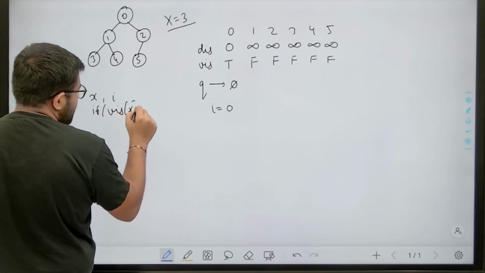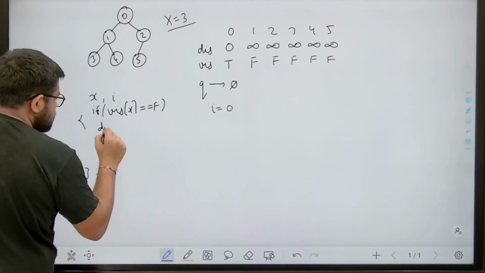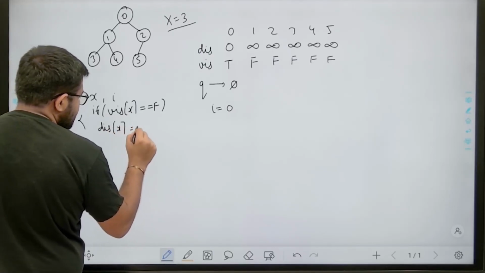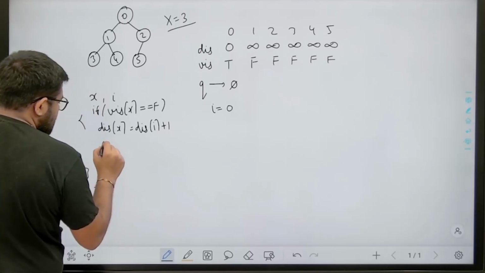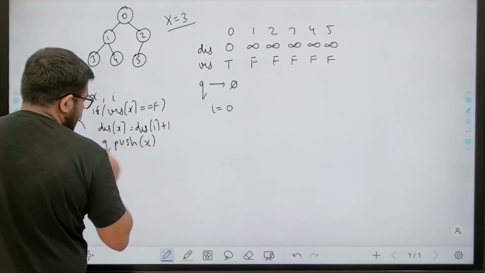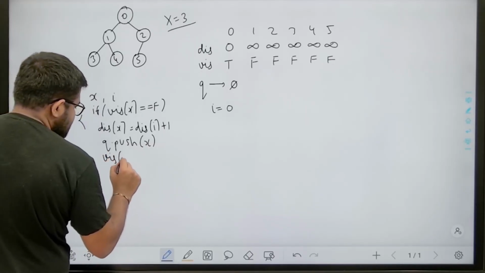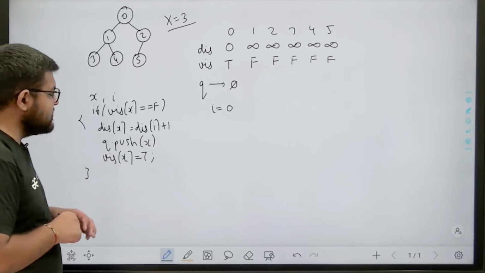If visited of x is false, right, then I'll say distance of x is equal to distance of i plus 1. I'll say q.push(x), and I'll also mark x as visited. Whenever an element is pushed inside the queue, we will mark it as visited, okay?